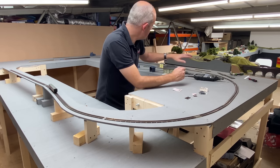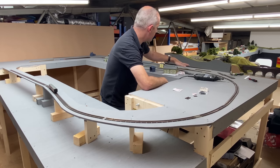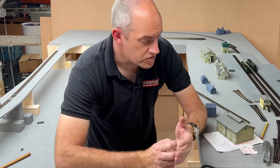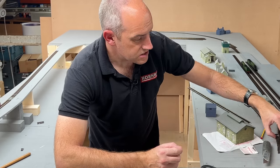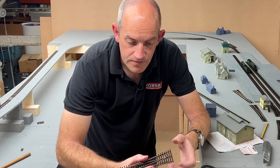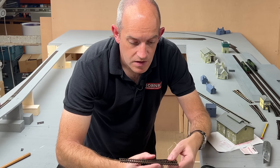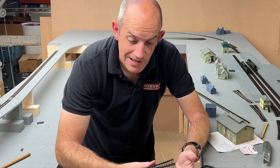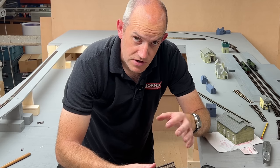It's leaning back across into the station here, where you can now see we've got the first points going into place as well. These are the Pico Unifrog points, which means that you can use them straight out of the box without any wiring, or you can use this separate wire that's on them. You can unwind that, set that through the baseboard, and connect that to a frog switch underneath your layout. Now you can use that either with analog or digital control.